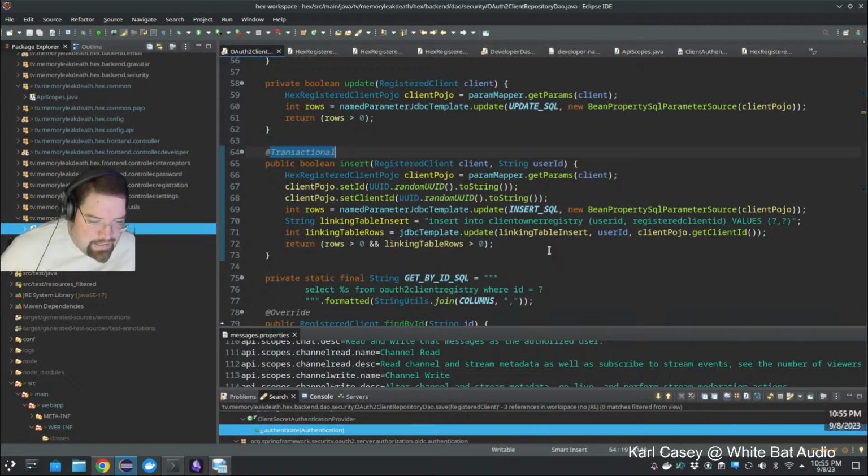But they'll be able to create an application, and we'll generate an ID for them, a client ID. And then they have to be able to fill in all the information, like redirect URIs and all that stuff, and give the application a name.